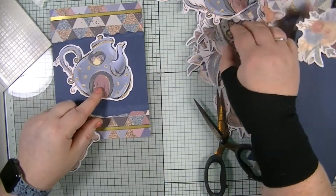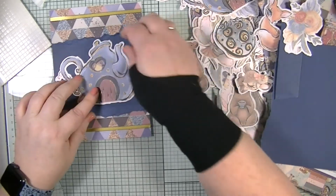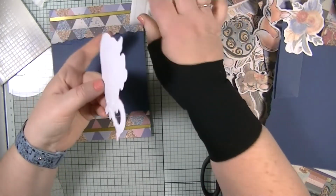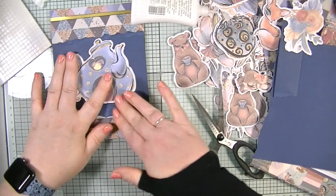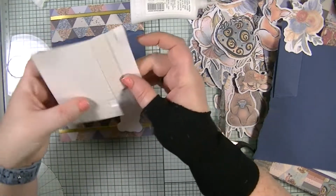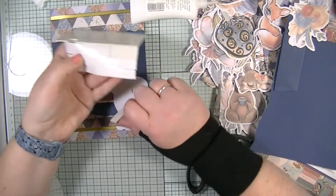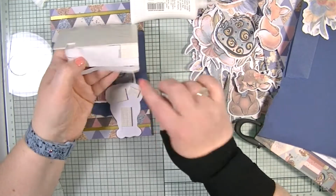Not the bear. The bear's shouting out to me, so I think it's going to be the bear. So let's stick this one. This one I'm going to have flat. Okay. And just like that. And then this one, we're going to have this one raised up. So let's grab our dimension. Okay. There we go.